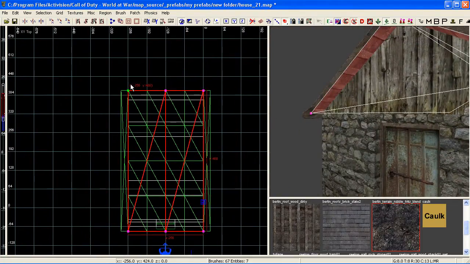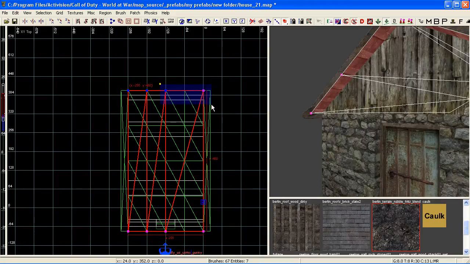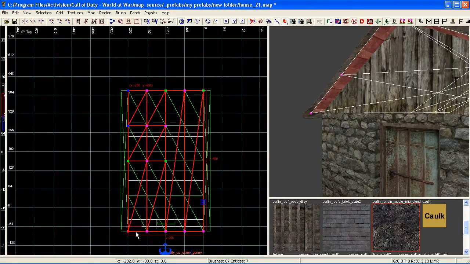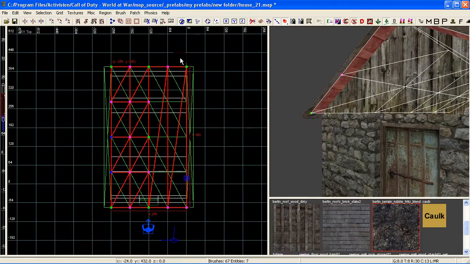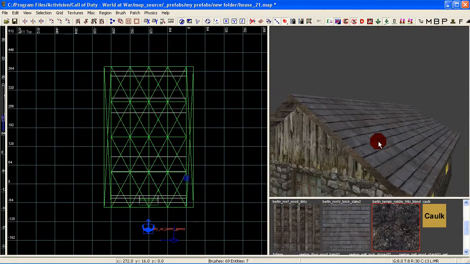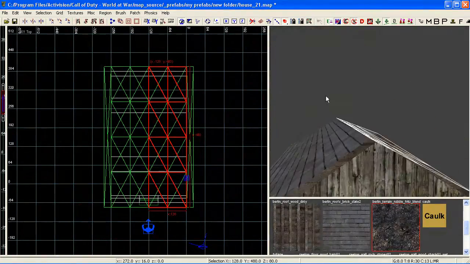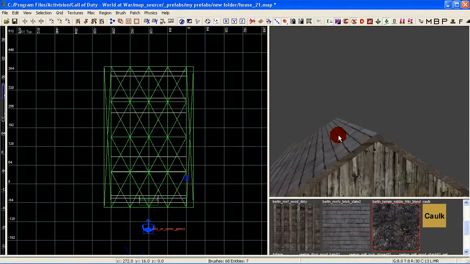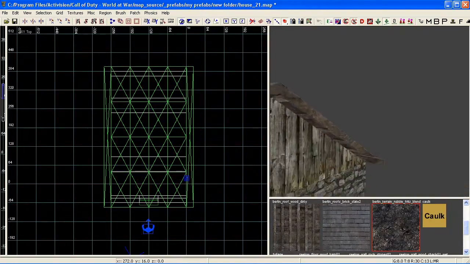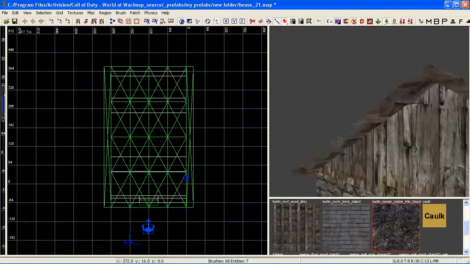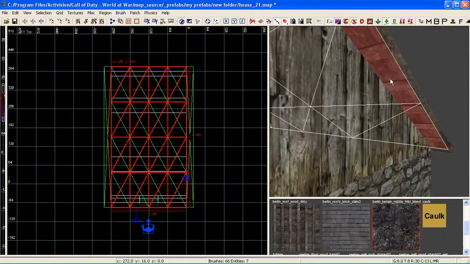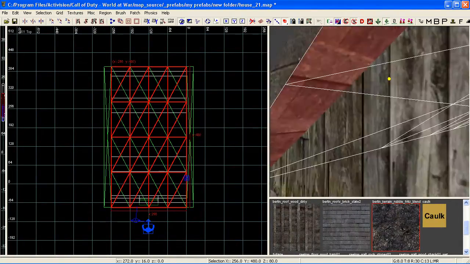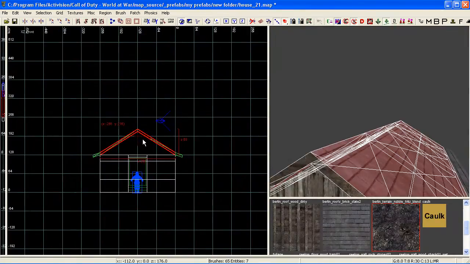Make sure we do the same on the underside of these patches now, because we're going to be manipulating these two patches together. So if we had uneven verts, we'll end up screwing things around. So just make sure you've got enough same verts on the bottom as you have on the top. So I'm just going to select these top patches here, make sure they're all one patch. Just select them and press W, and do the same underneath, select, press W, and there'll be one single terrain patch now.